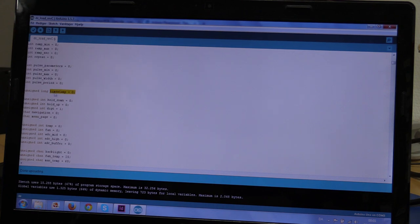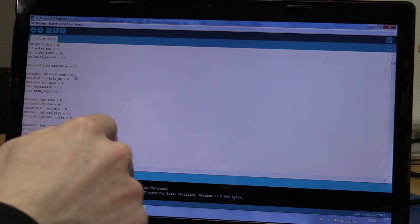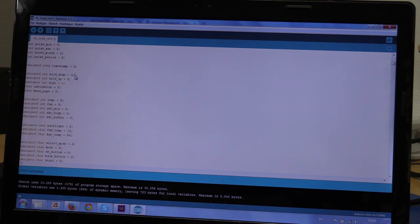Timestamp is to take a timestamp of the milliseconds since the device was turned on. Here are some variables for the repeat of the button presses, so that it will not just count up infinitely fast when you press the button. It will make a delay for the repeat. Then we have a digit variable to select the digit that you want to change. And navigation, that has to do with the menu.